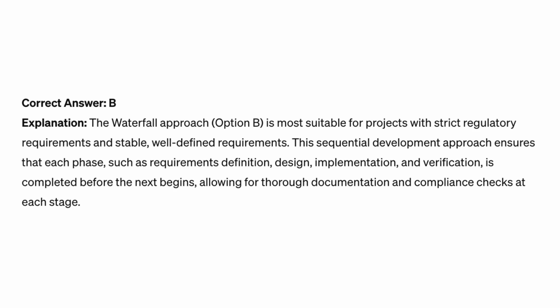Correct answer, B. Explanation. The waterfall approach, option B, is most suitable for projects with strict regulatory requirements and stable, well-defined requirements. This sequential development approach ensures that each phase, such as requirements definition, design, implementation, and verification, is completed before the next begins, allowing for thorough documentation and compliance checks at each stage.